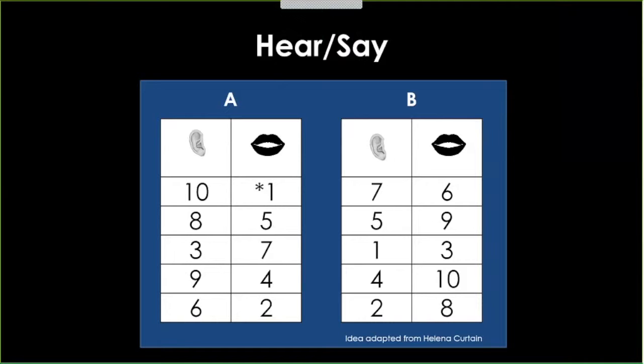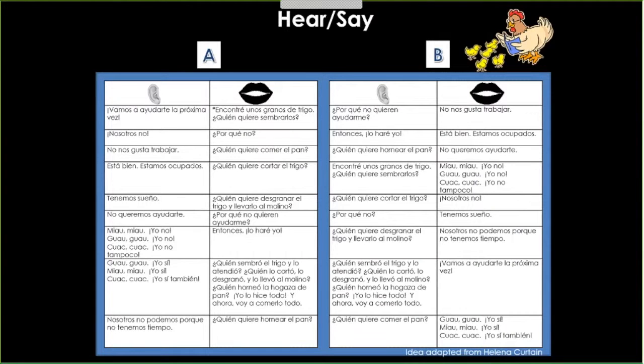That's correct. So the reason the numbers are not in sequence is because I wanted you to be able to see that you have to be able to hear it to know what comes next. So if I were to say 1, I didn't want you as the learners to know, oh, well, 2 comes after 1, so that's what's next. But in an actual text with words, I want the text to be set up so that it logically moves in order.